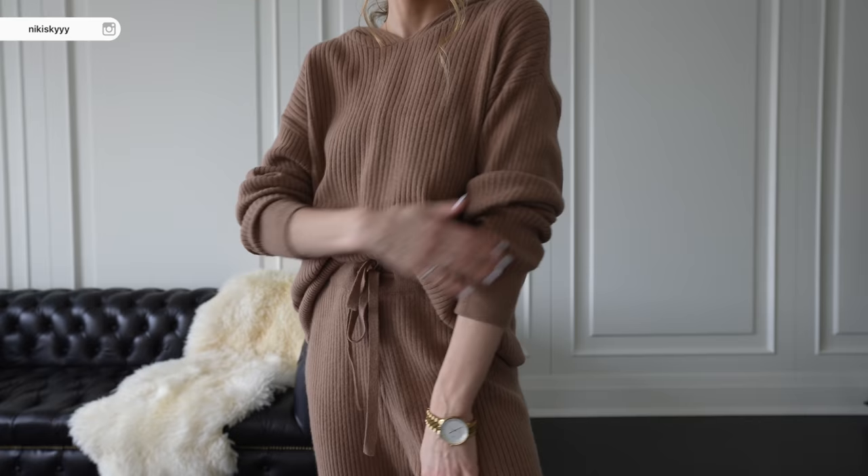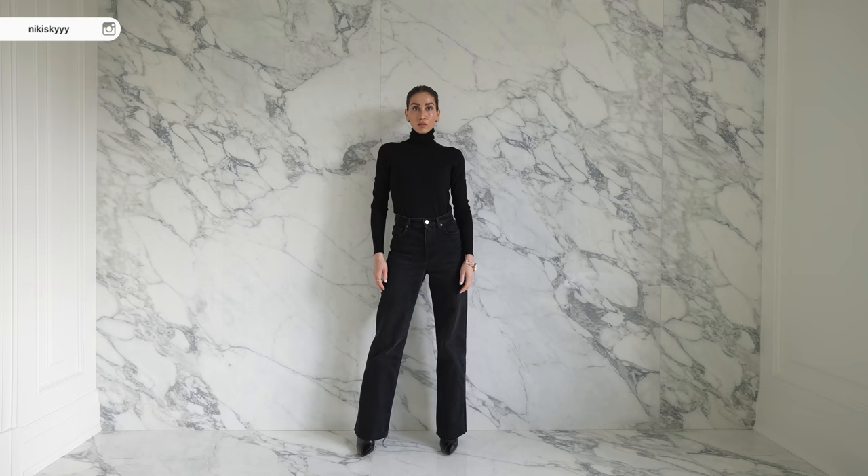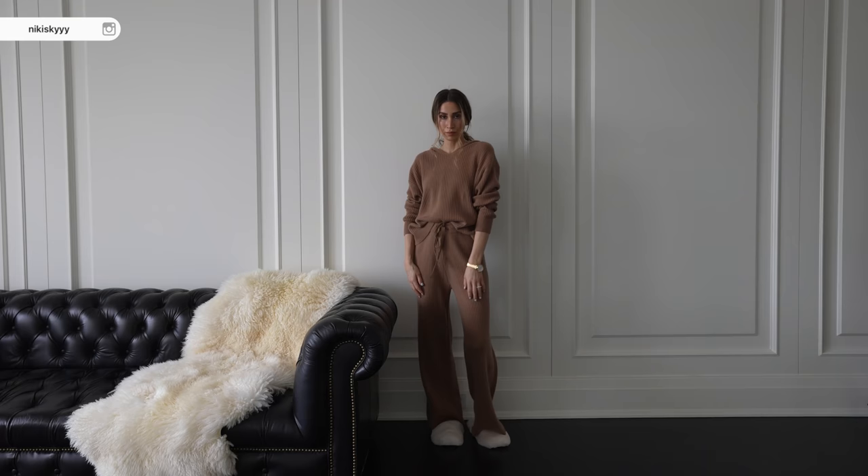One of my favorites is a classic black turtleneck sweater that I got from Lily Silk years ago — I still have it and it looks like it's in perfect condition. They're made from 100% premium materials that are made to last. Something like a black turtleneck or a blouse like this is a classic staple you'll wear again and again for years and years. I have so many different turtlenecks and tops from Lily Silk that I've had for years, so it's definitely something anyone and everyone can enjoy. I also have a discount code with Lily Silk, and I'll leave all of that information on the screen here as well as in my description box below.